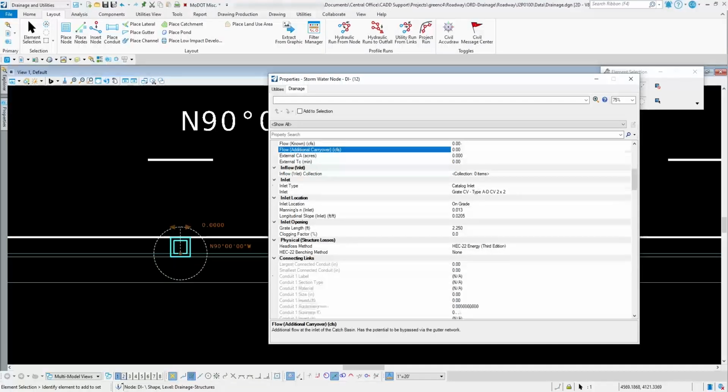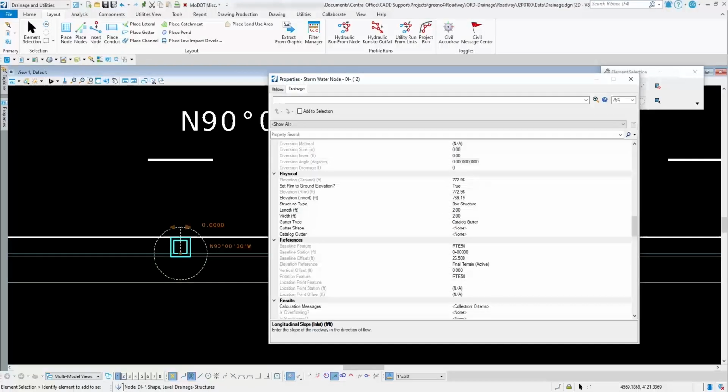Another one that you'd want to pay attention to, of course, is this longitudinal slope. You want to make sure it's set to the correct one, and we may need to change that accordingly, and we'll come back to that a little bit later on, depending on how it's looking at that particular triangle for that terrain model. One that we will change, and you will need to change, is this right here.